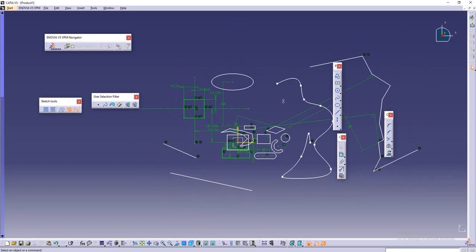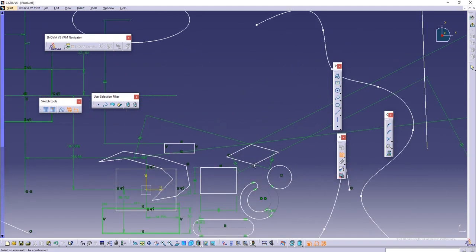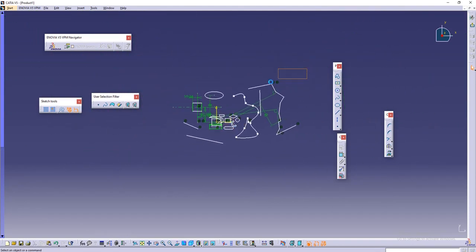This option we have already seen, like how to create a constraint. The same thing you can create. You can click anywhere and it will show how much the distance is, right? If this distance is already given, that's why it is showing over-constrained. Okay. So constraint is always very important.